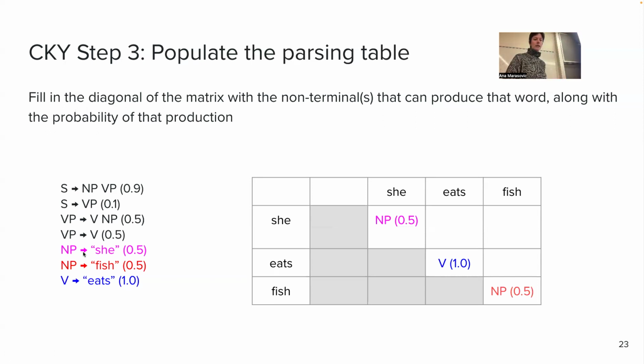And in this grammar, we see that on the right-hand side, we see all of our words, which has to happen. And we see that she can be produced by NP with the probability 0.5. This is something we had collected, estimated from the data. I mean, here it's a toy example, so honestly, it's just some random numbers I put here. But in reality, we would have these rules, then we would have a treebank, and we would count the occurrences of these rules and normalize them by how many times we see a rule with NP on the left side. So that's why these two have to sum to 1. Alrighty.